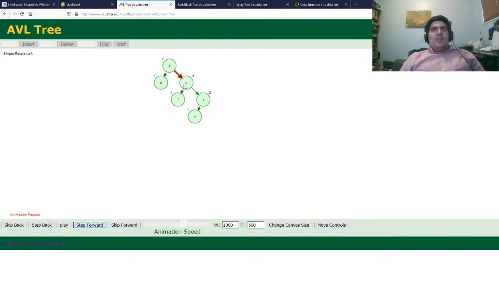So you notice that this is the heavier side. And so what you're going to have to do, well, I should step forward, step forward, step forward. Insert the node, update height, update height, update height. And then what you need to do is, you see that the heavy side here is 3, the heavy side here is 2. So this is actually still a zag condition. A zag condition says you rotate left again. And so once we rotate, there we go.